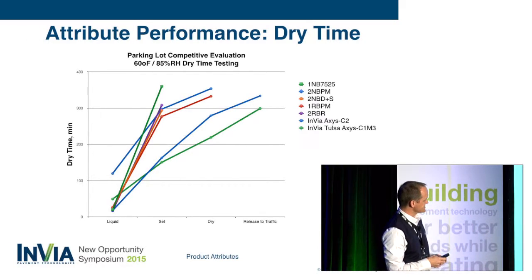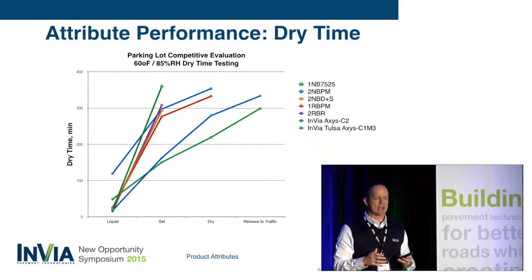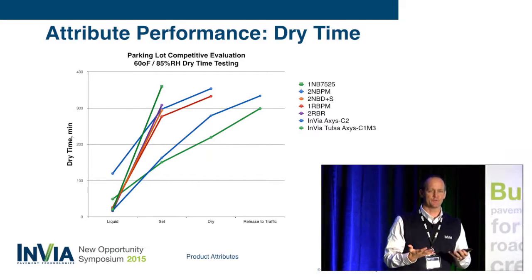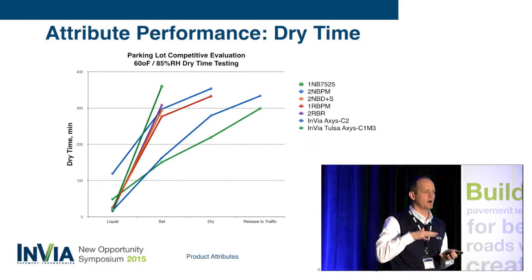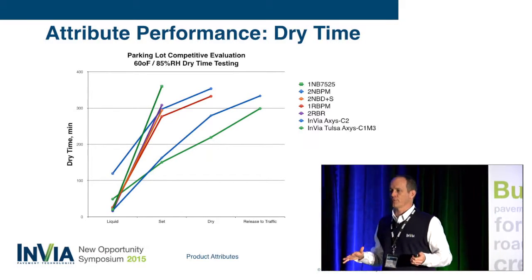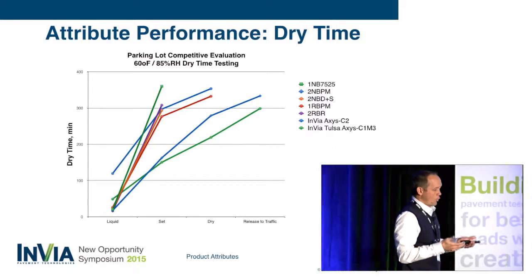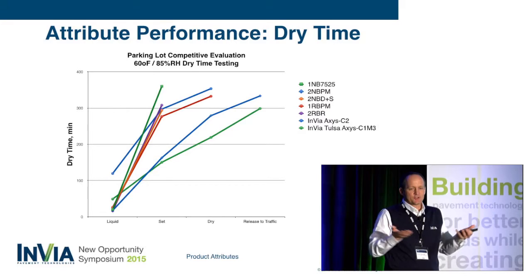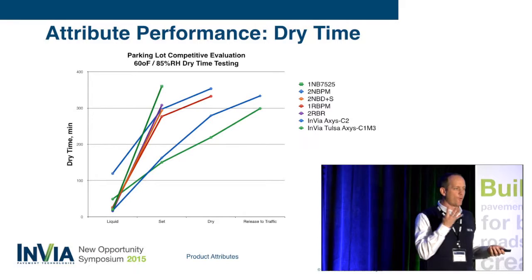Not only that we're the fastest, but what is really interesting is you look at the slope of ours, it's pretty well linear, right? Which means whatever rate we're doing, Axis is presenting water to the surface at a pretty consistent rate so that air can do whatever it does that's the same for any sealer, right? The sealers differentiate one another by how fast they present water to the surface as they set. Once the water's on the surface, you guys can go out to the internet, you can find the equation for water evaporation. It's based on 4 key variables.